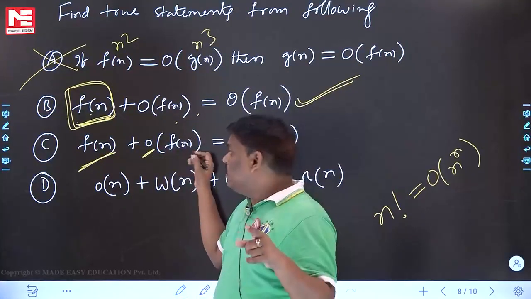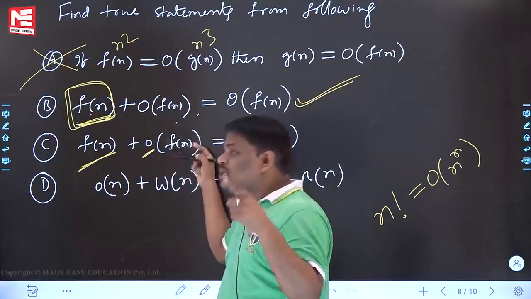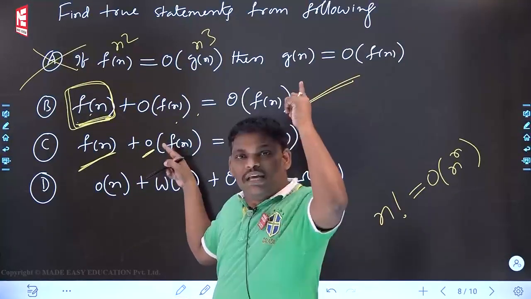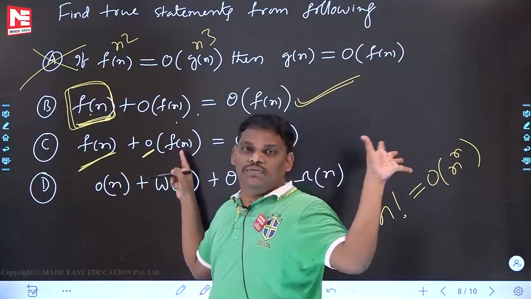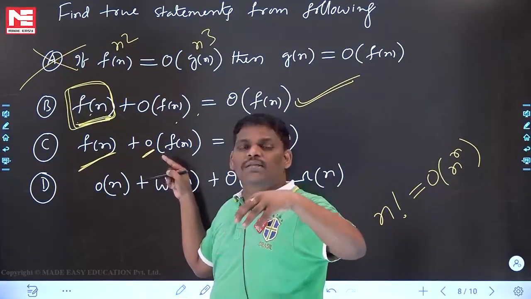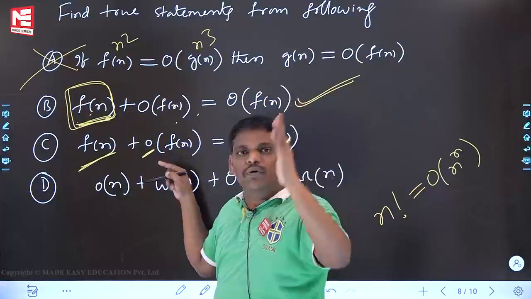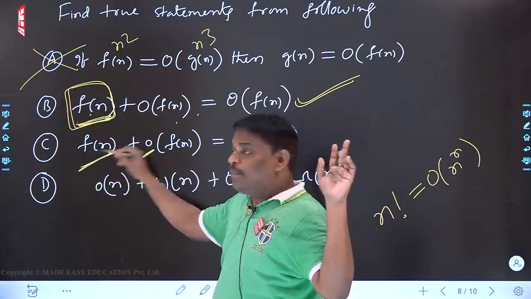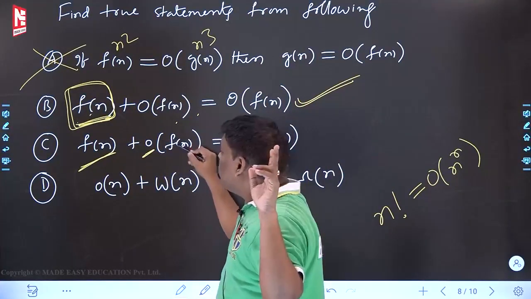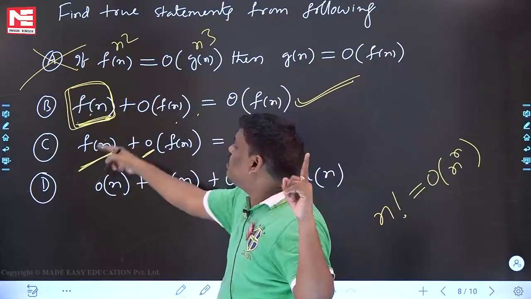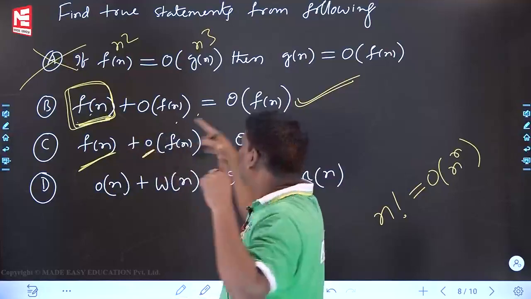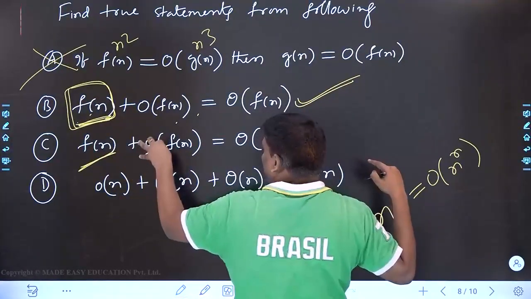I am repeating once again. If the strict upper bound is Fn, the actual function is less than Fn. Only the actual you have to consider always. Some people will say upper bound, but only the actual matters for comparison. So F of n plus something: the strict upper bound is Fn, meaning the actual is less than Fn. Fn plus something less than Fn gives Fn.